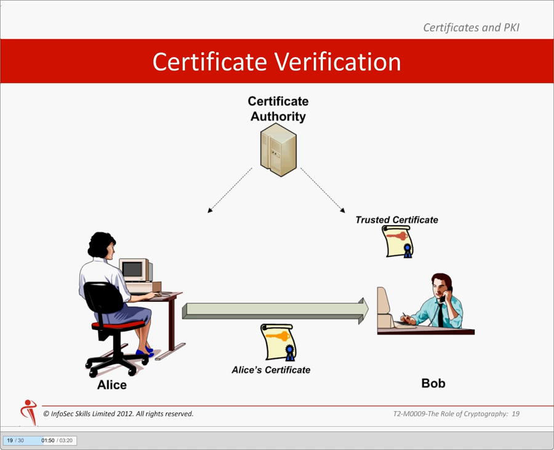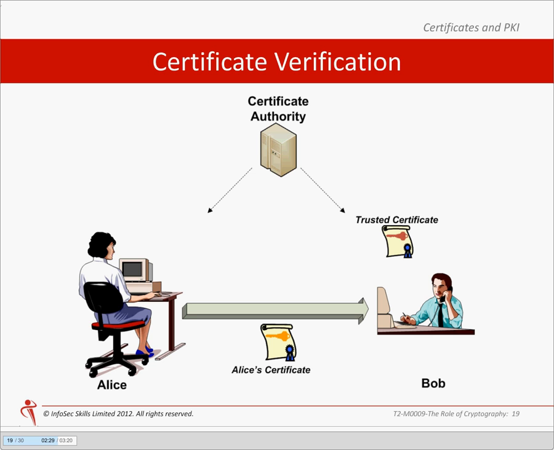Having validated Alice's public key, Bob will then use it to validate the digital signature in the message. If the digital signature is verified, then Bob knows the message came from Alice and it has not been modified. The trust model in this case is that Alice and Bob now trust each other, but this is established via the certificate authority. In effect, a two-way trust has now been established. Other trust models are possible, but these are outside the scope of this course.